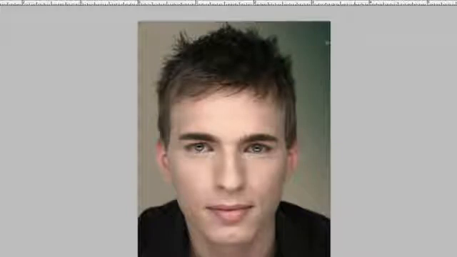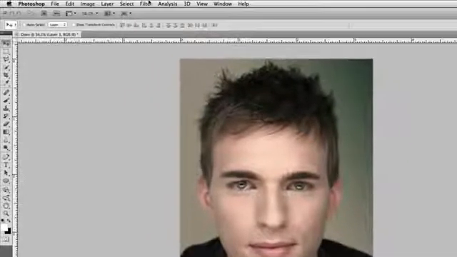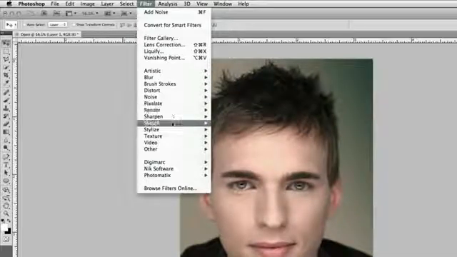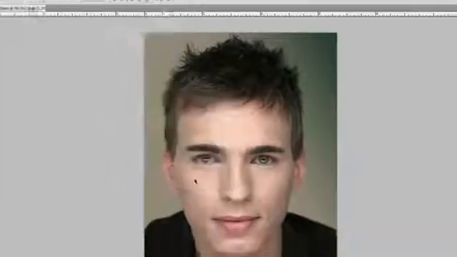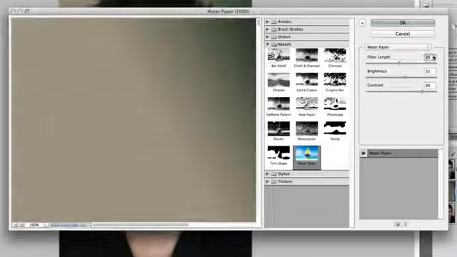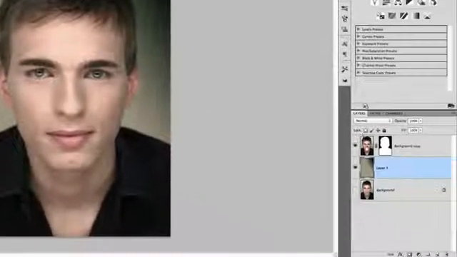Now to give our background some texture, let's add a filter. Head up to the Filter menu, down to Sketch, and then choose Water Paper. I'm going to use 25, 55, and 80 for the values. Now just a little side note, you may recognize this type of texture from some of the designs that Apple's been using recently. Pressing OK will apply the texture to our background. Now it's time for the effect. Make sure that your subject's layer is selected by clicking on the image's thumbnail. We don't want the mask selected, so make sure you click on the image's thumbnail.